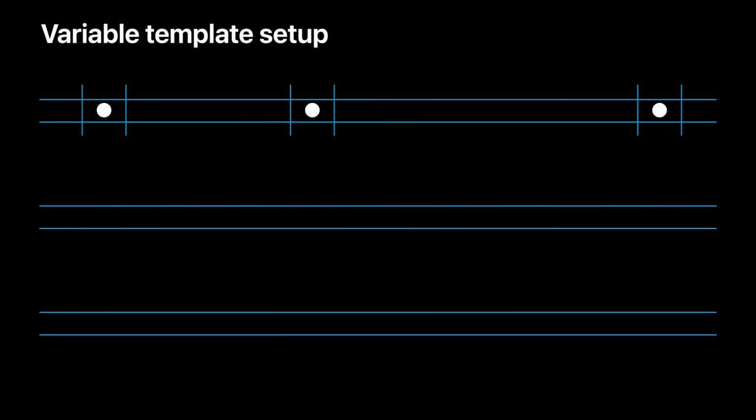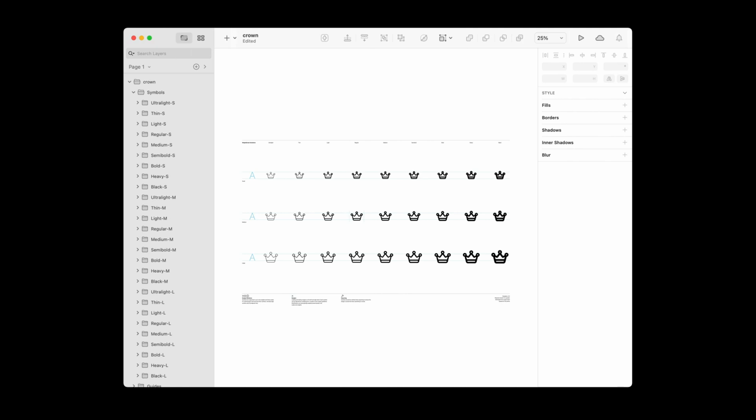The variable setup, on the other hand, will generate a 3.0 template that has 3 sets of paths and 3 sets of margins. If you plan on supporting all design variants, you may be interested in starting with this setup, since it gives you the minimum number of design variants needed to generate the other 24. This requires that all your paths have a very high level of compatibility and consistency. But don't worry about this now. We'll revisit these requirements and this setup of the template later in detail. For now, I'll export a static setup, since I'm only going to draw 1 or 2 variants. With my template open in my design application, I'm ready to begin editing.